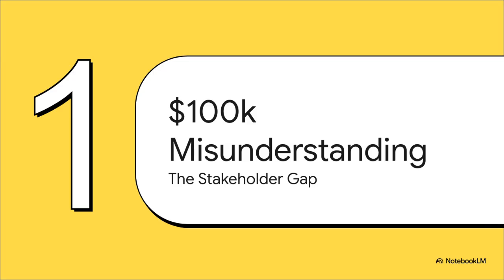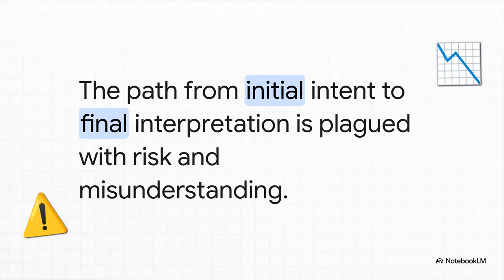So here's the heart of the problem. It's this dangerous gap between what a stakeholder thinks they want and what the team on the ground actually builds. It's a total recurring nightmare in software development, and like we said, it can easily blow up into a six-figure mistake. Honestly, you can just think of it like a high-stakes game of broken telephone. A business owner has this brilliant idea, they explain it to a product manager who then translates it into tasks for the development team. And with every single handoff, the original idea, the intent, gets a little twisted, a little watered down. By the time it reaches the folks actually writing the code, the message might be totally different.